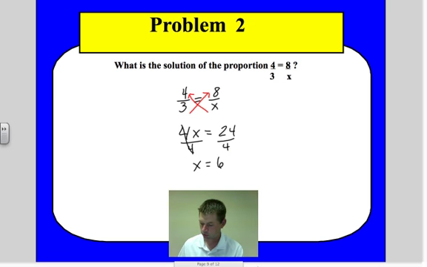Okay, and again, I'd like to see you do the check, which would be 4/3 is equal to 8 over 6. Now we could check this by simplifying. 8 and 6 have a 2 in common, so 2 goes into 6 3 times, 2 goes into 8 4 times. You'll notice 4/3 equals 4/3, or we would actually cross products and see that they are the same. 4 times 6, just cross product here, 6 times 4 here, you're going to get 24. 3 times 8 this way would produce a 24 as well. So there's actually 2 methods to that check.